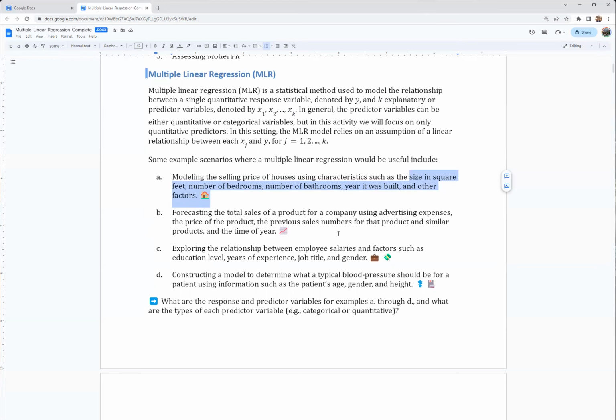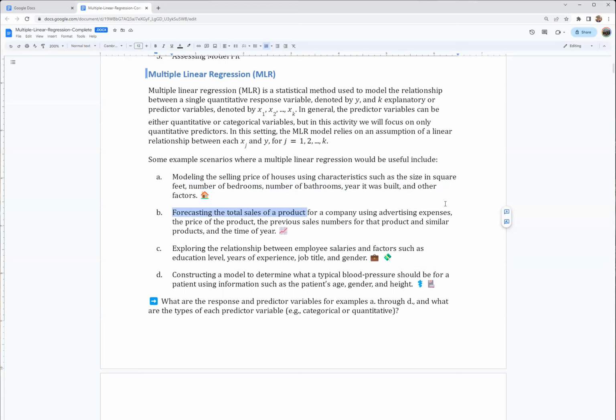Okay. Other examples that people use all the time: forecasting the sales of a company, right? Or the sales of a particular product. It's often of interest to predict this ahead of time to know how much product you need. You don't want to have too much of a particular product for your company so that you have a surplus, too much left over, you didn't sell it. But you also don't want to have too little, where you sell out of the product too quickly and lose out on potential money to be made.